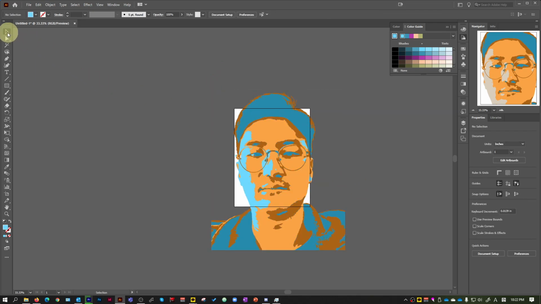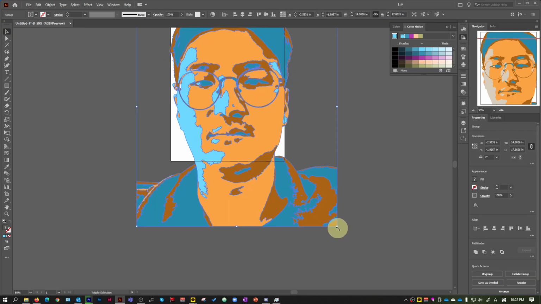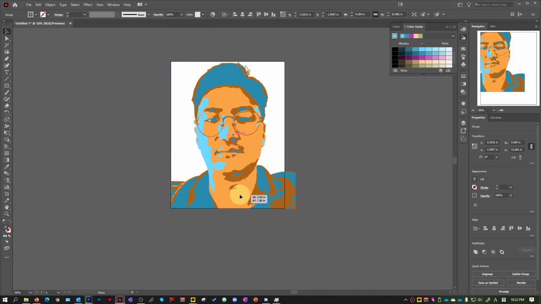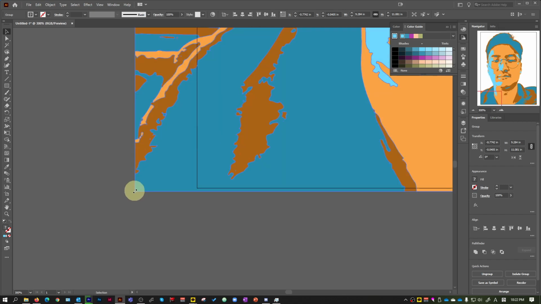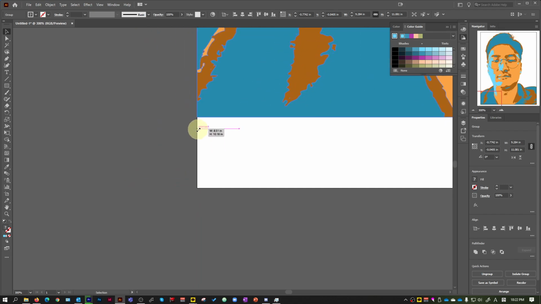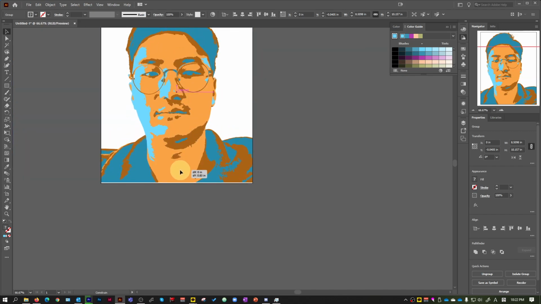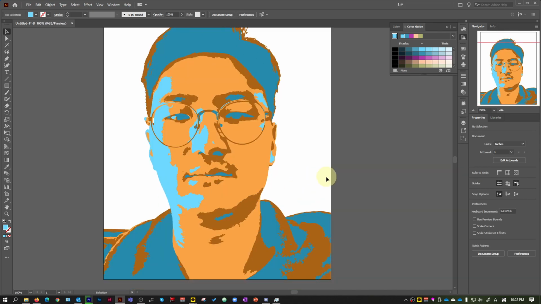So now let's go to the selection tool, select everything and hold down shift. Let's resize this photo so that it's pretty. Okay. Alright, so that is cool.